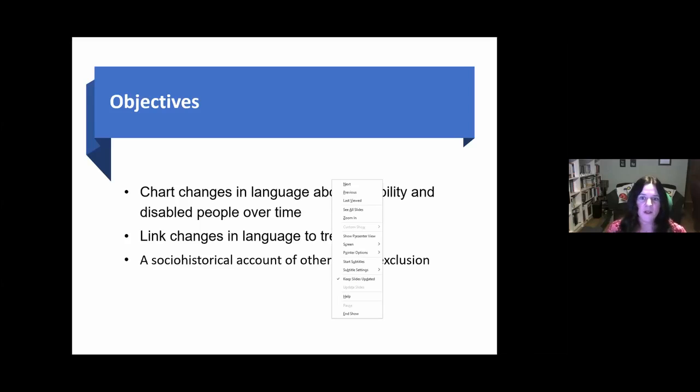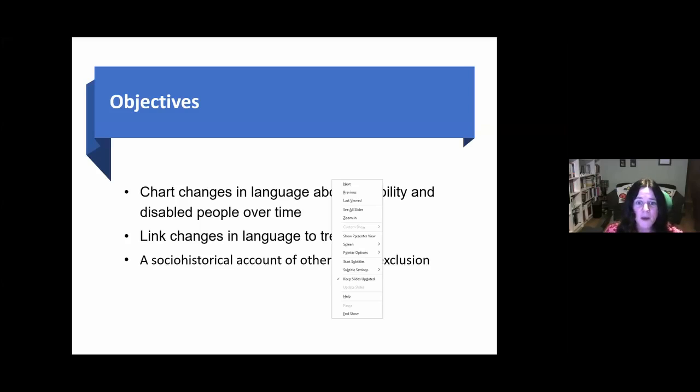Before I start, I also want to say a quick word about my language choice. There's a lot of debate about people first versus disability first language. And in this talk, I use disability first language, which is the language of preference for disability studies academics and for disability rights activists. There are two reasons for this. First, we don't feel the need to ascribe personhood to other groups. It's assumed. So why would we need to assert that disabled people are people first and use the people first language that a lot of organisations, including the National Health Service, prefer?